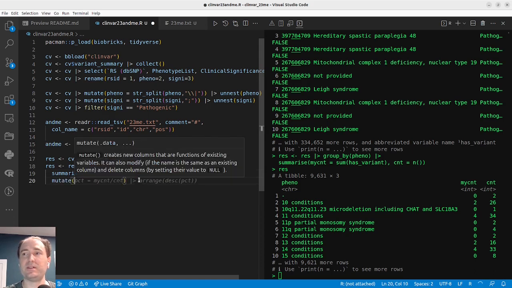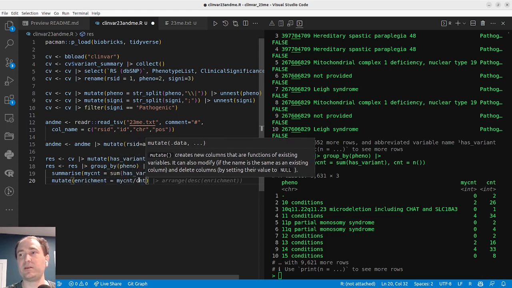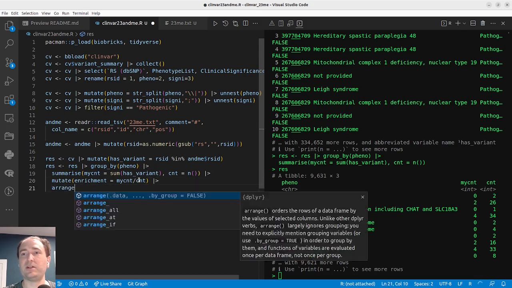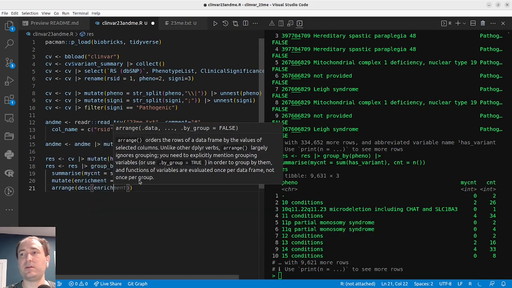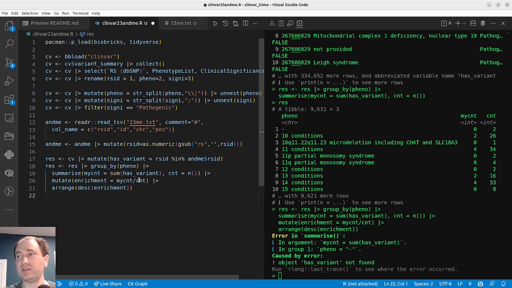So the last thing we want to say is enrichment. We'll say enrichment is equal to my count divided by the total count, and we'll go ahead and arrange that by descending enrichment. Because if we have one variant and it only has one reported variant in Clinvar, maybe that's a phenotype that doesn't make a lot of sense. Let's see what happens.